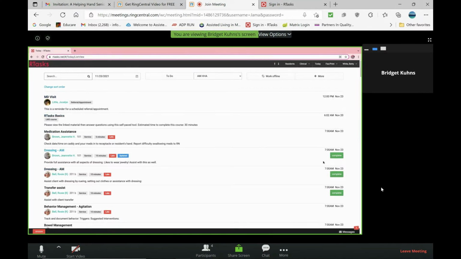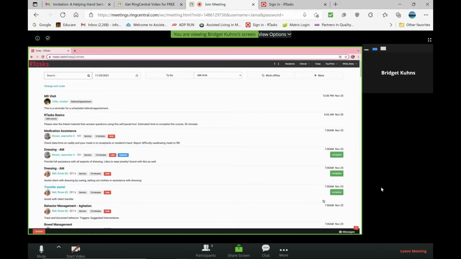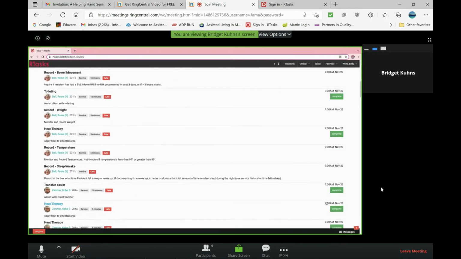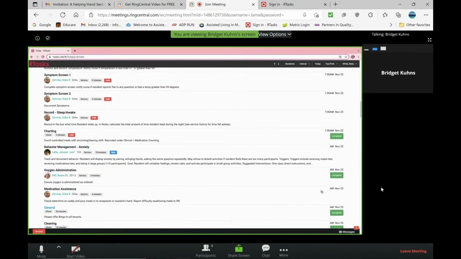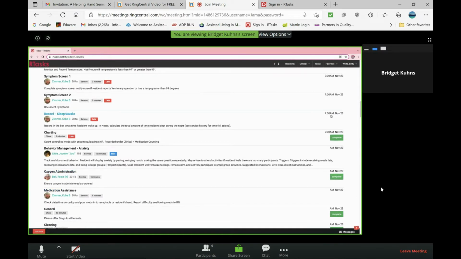Over here on the side, you'll notice that some of these things have specific times, like 7 a.m. And if we scroll down a little bit further, some of them don't have a specific time. They just say AM, or if I was on the PM shift, it might say just PM, or overnight for the overnight shift. The difference is, if I have something that's scheduled at a specific time, like 7 a.m., I'm going to want to try to complete that as close to 7 a.m. as I can, especially with medications. If medications are due at a specific time, it's very important to try to get those dispensed at the scheduled time.